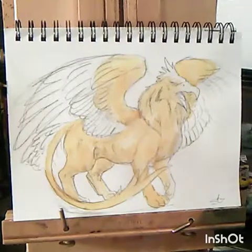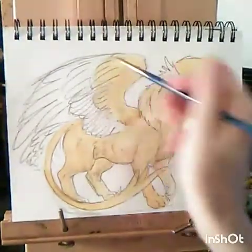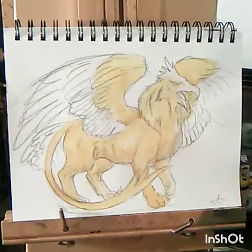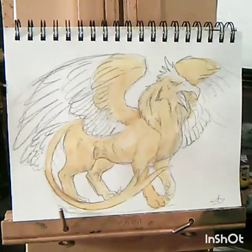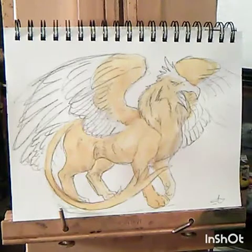Some orangish reddish brown to use for this part, because you could just use straight red, but that's not really a color that occurs very often in nature. So if you want to do it on an animal's plumage, maybe dulling it a little bit or mixing it with another color will make it look more natural. So that's what I'm going to do here.